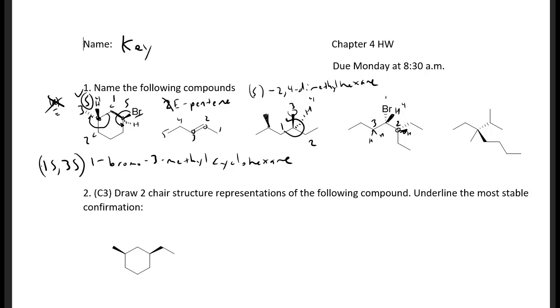So looking at the rotation of this, 4 is coming out at me, so I'm going to do the rotation, but I know that I'm wrong because 4 needs to be in the back for you to have a correct assessment of that rotation. So going from 1, 2 to 3, that is a clockwise rotation. However, I'm incorrect, so even though I've assessed that to be R because that's a clockwise rotation, 4 is not in the back, so I'm incorrect on that. So this is an S stereocenter. So definitely S. So we decided we had heptane, we have an ethyl at the 3 position, and bromine at the 4 position.